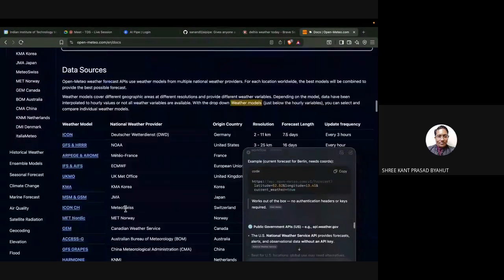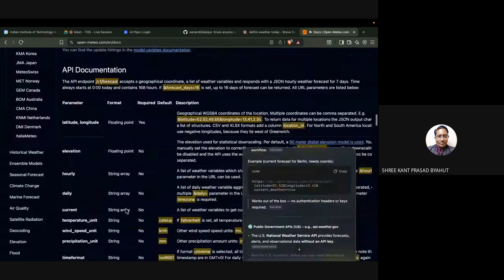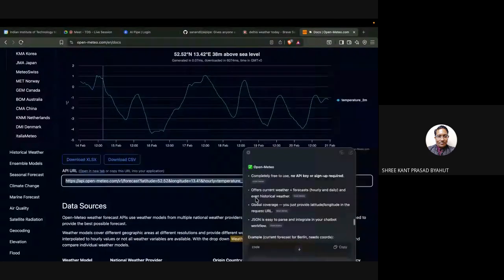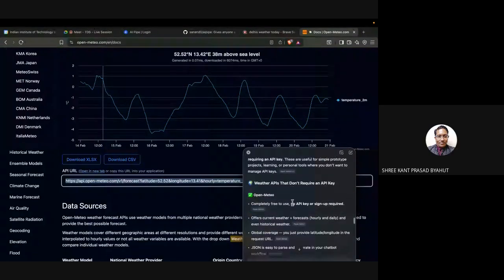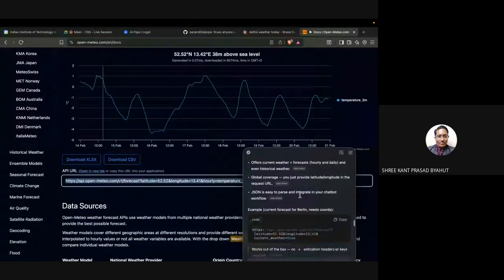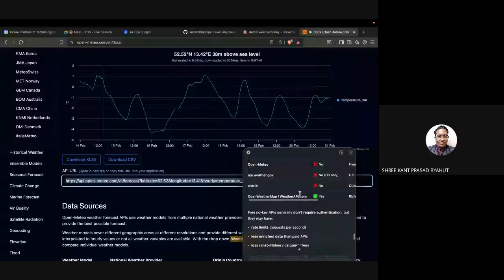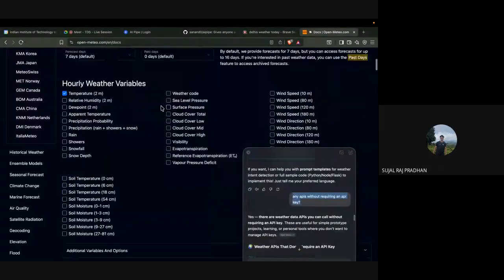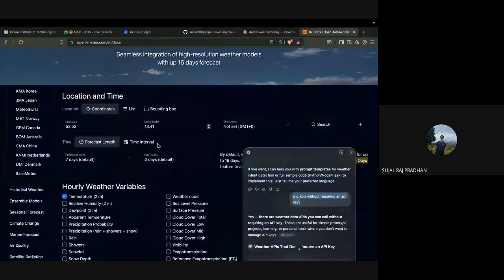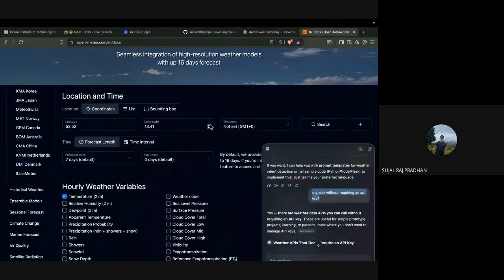So how will we check that the API key is not required for this? I just asked GPT if there are any APIs without requiring a key, and GPT suggested this. On the website, it is possible to check whether an API key is required, 100% possible. GPT gets the data from the website itself.